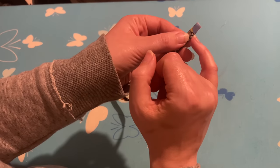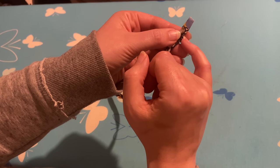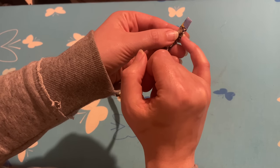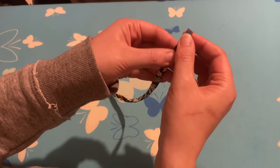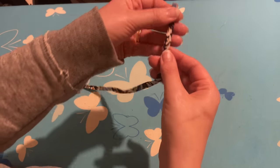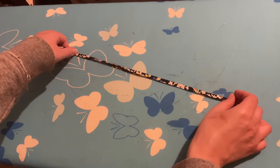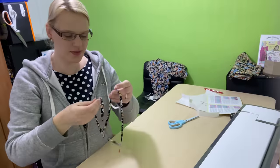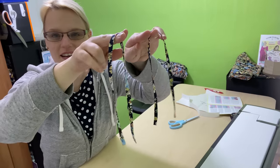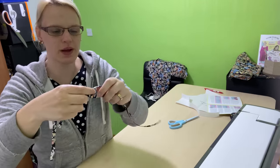What I'd recommend is starting maybe a little bit further down and then going forward and then going back up and down again, and it might give you a little bit more purchase on there. So you're going to do that with the other strap as well, get that folded, and then I'm going to top stitch it and I'll show you what that looks like afterwards. Okay, so those are my two little ties all top stitched, and I've given them another press as well.